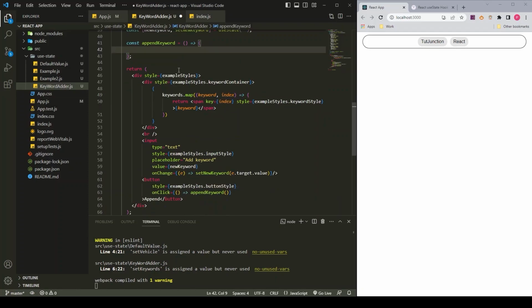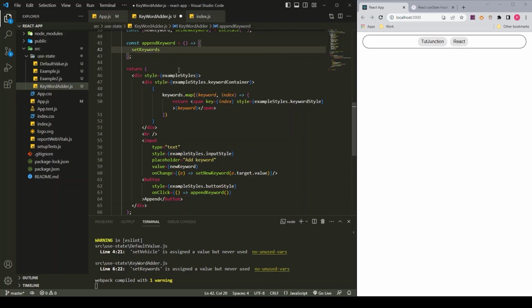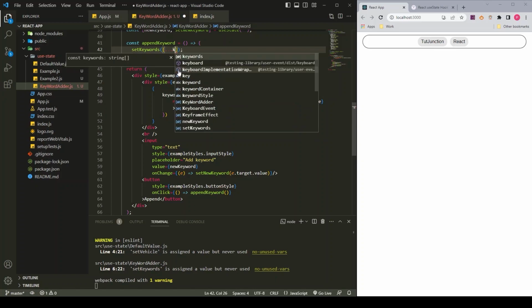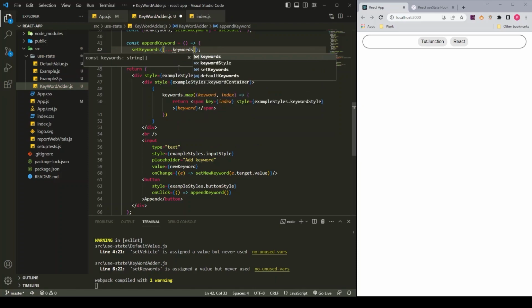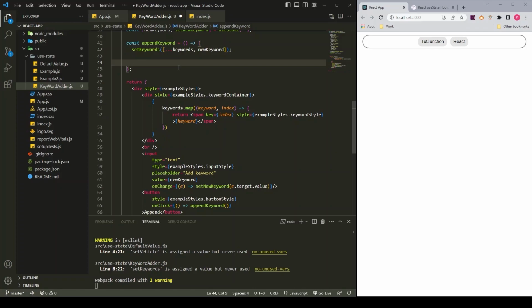Right, and let's set the keywords array again, and this time we will setKeywords and use the spread operator to get the current keywords, and let's get the value from the input, which is newKeyword, and then let's reset the input by setting the new keyword value to an empty string.